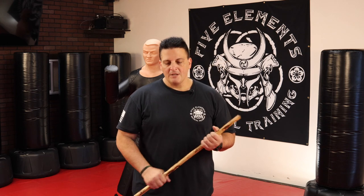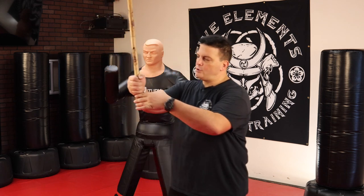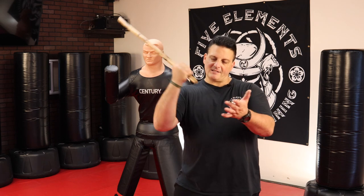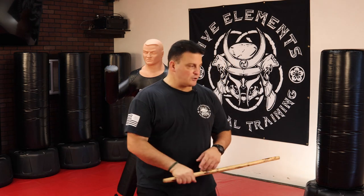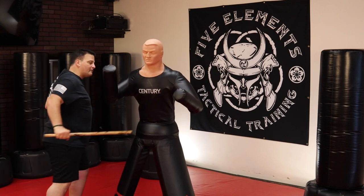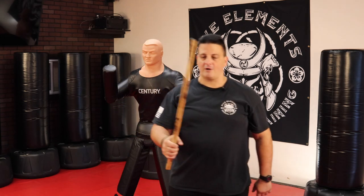And then when you get good at that, they take the knife away — show me the same techniques but with the empty hand. So cool. When you hold the stick, you're going to hold it so that you have two or three inches below your hand so that you could use that for striking — like stab him with the bottom end, hit him with the butt of it, what's called a puño. You also use it for trapping. When you grab the stick, make sure you have a little bit of space beneath your hand.